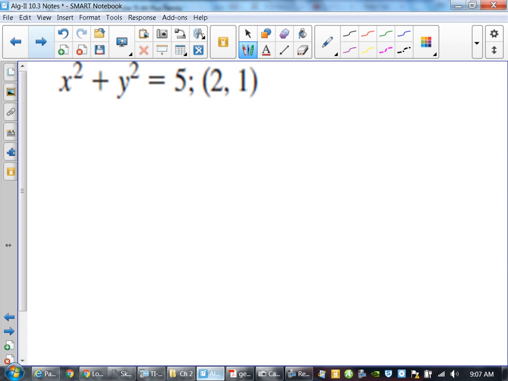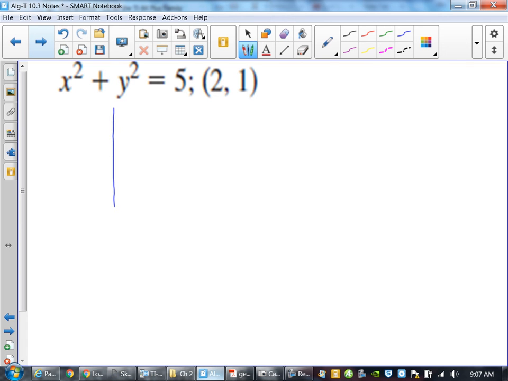Your answer is always going to go to slope intercept form when you're done, and we use point slope form to get there. Some people don't use point slope form. Some people just substitute in their x and y value and solve for b. If that's the way that you do it, that's fine. But your final answer should be in slope intercept form. I always thought that using point slope form was easier because you just have to move one value.